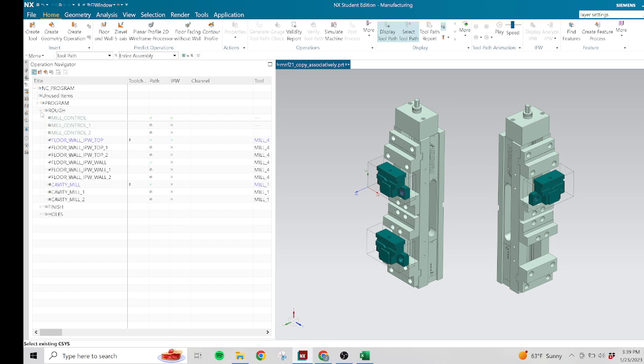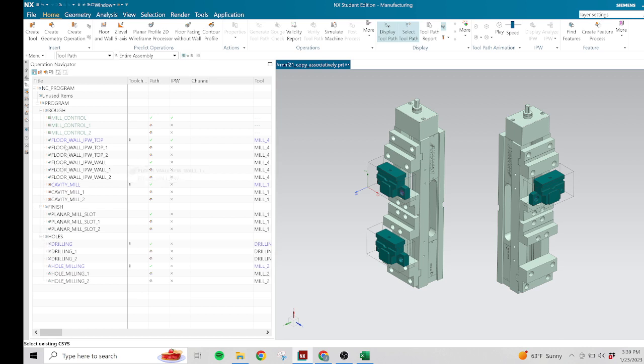But when we expand this, we notice that we have the original, part of the workpiece, and then we have the copy, right? Or the copies. Here the same, and here the same, right?